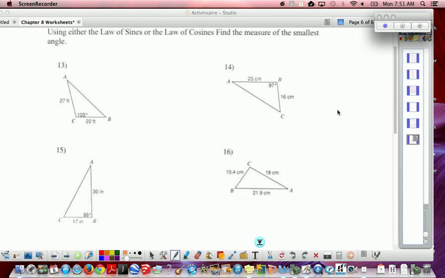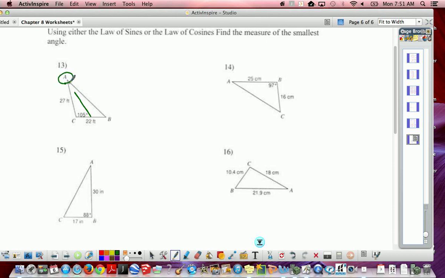When I look at this diagram, what I remember from geometry is the side that corresponds to the smaller side will be the smaller angle. So since 22 is smaller than 27 feet, I know that angle A is going to be the smaller of the two angles. However, just like we were doing on those last three on the previous page, I actually have to find little c first. So I'm going to have to find this side here first. Once I have all three sides, I can find the angle.